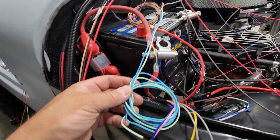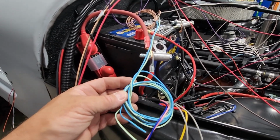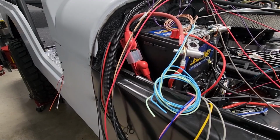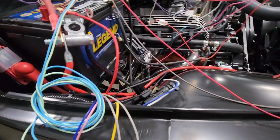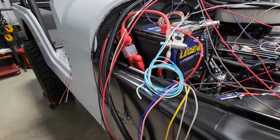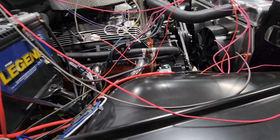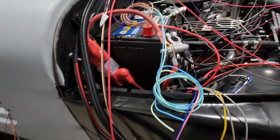Right here is accessory wires off of the fuel injection system. This is for fans 1 and 2. The light blue is fan 1. The light green is fan 2. That goes to my electric fans. This pink and blue wire will activate the relays. The pink one is my fan 1, the blue one is my fan 2. So I'm going to have to connect those together, and that will drive my fan relays.